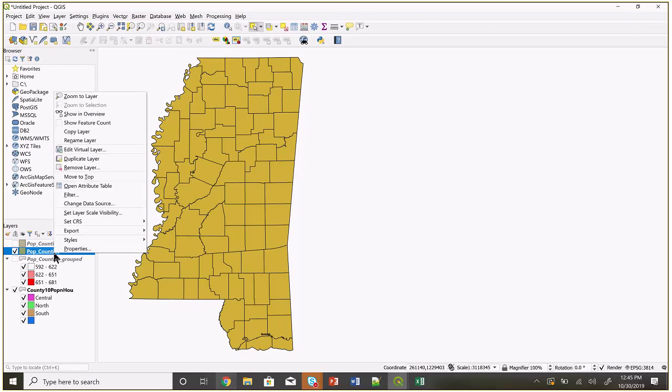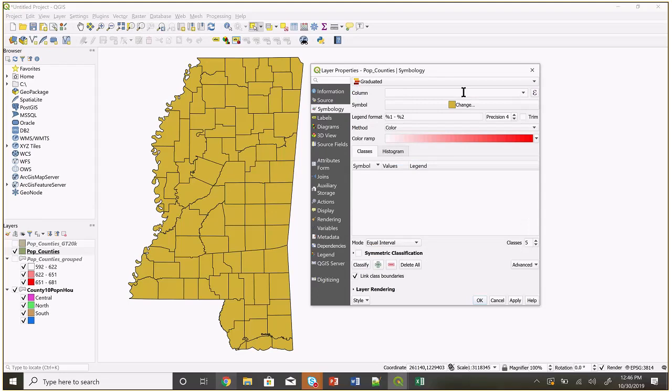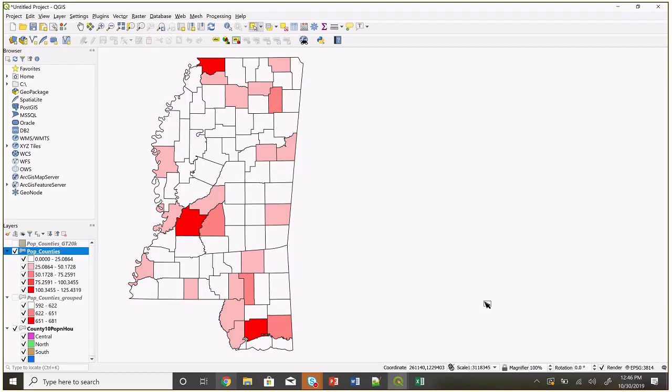That's by county, and I can symbolize that in the properties, and I'll get different graduated population density. Classify, 5 classes should be good. So now I get that.